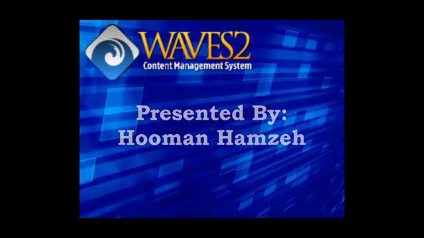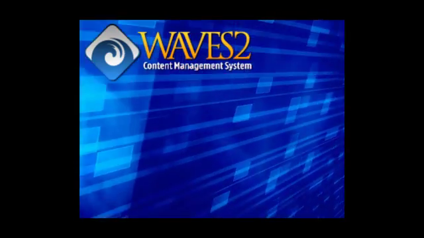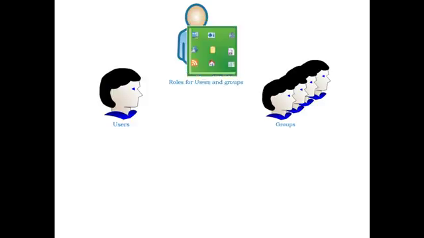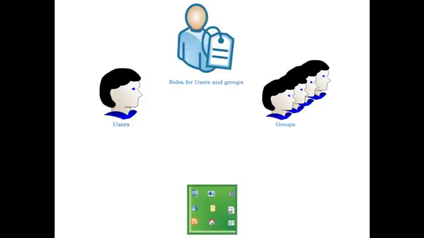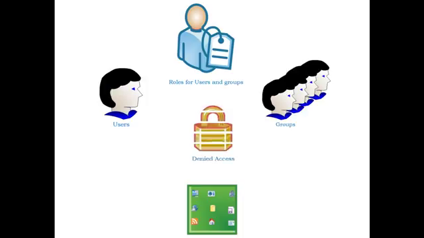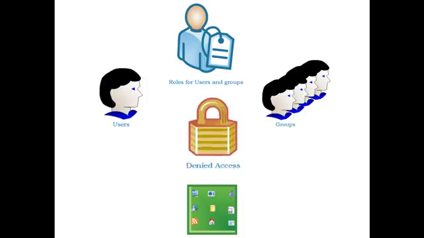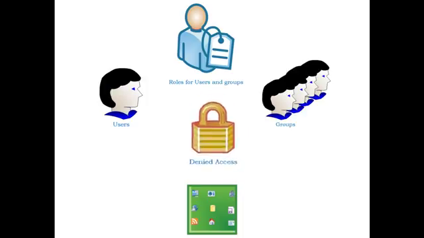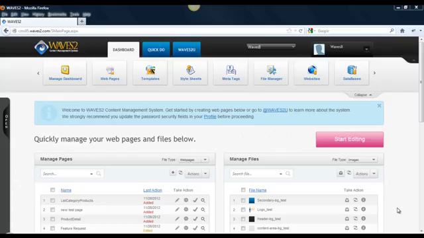In this video, I'll show you how to assign roles for users and groups, which provides access rights to specific modules within the CMS. In a previous video, we reviewed how to create new users and groups. We talked about how new users can belong to an admin group, which provides full access to the entire CMS, or they can be placed as part of a user group, which strips them of all access. In the case of the latter, we'll need to assign whatever roles that user will need individually. That is handled through the roles module.